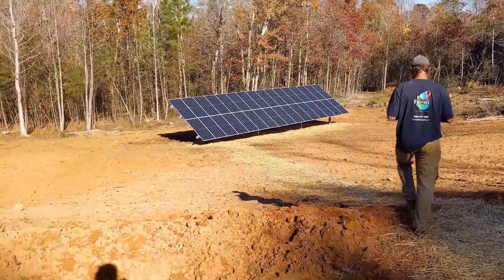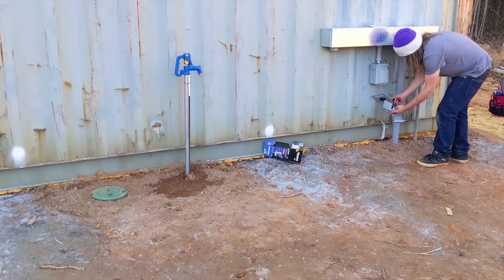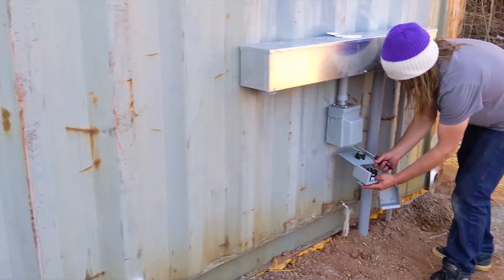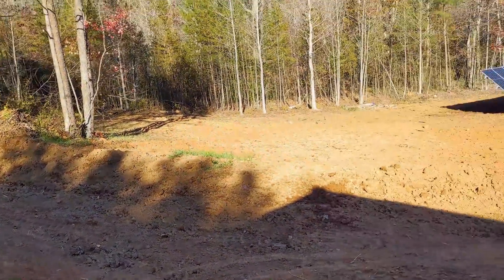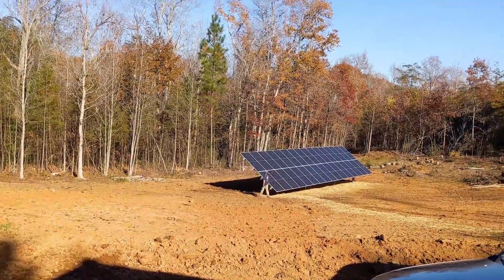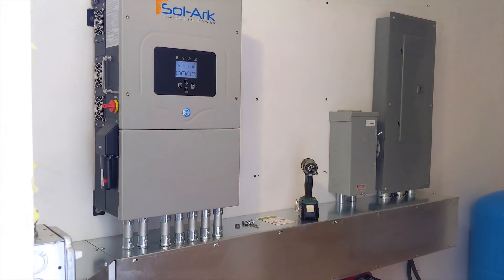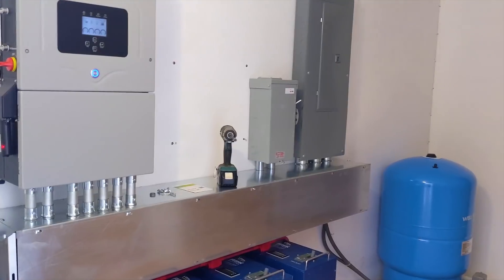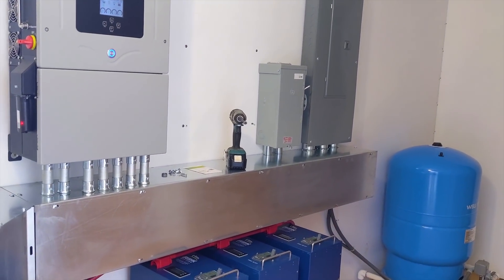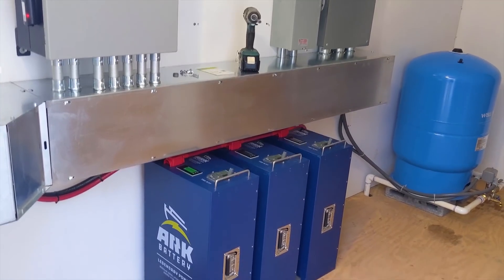Abraham and Willis are just buttoning up the last few things and then we're out of here — another job well done by the crew. The goal here, even though the county kind of fought it, was a complete off-grid build — no service, no power run in, off the grid. It'll have 37.5 amps continuous, which is 9,000 watts. In most cases that may not be enough unless you're really good at managing your loads, but with a load manager it might be. I'm really wanting one to test — should be out in the next few weeks.